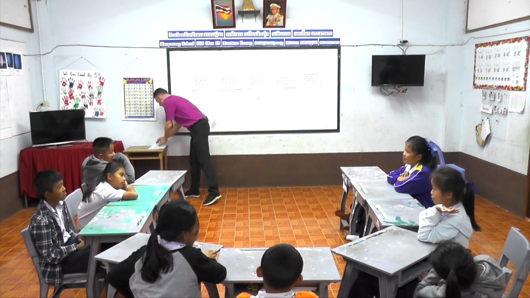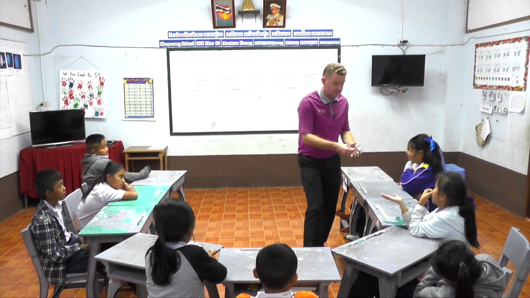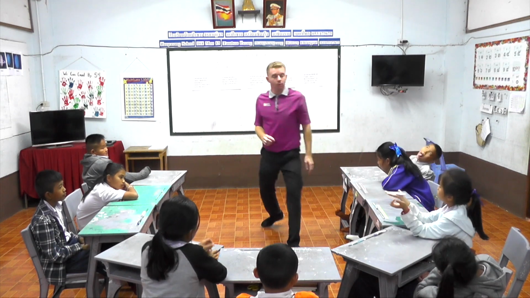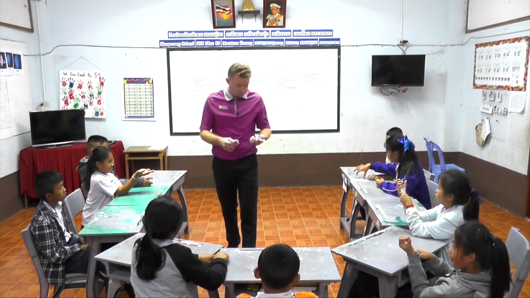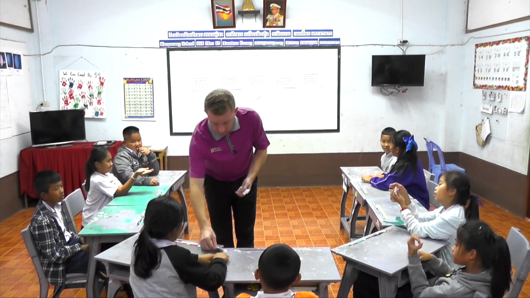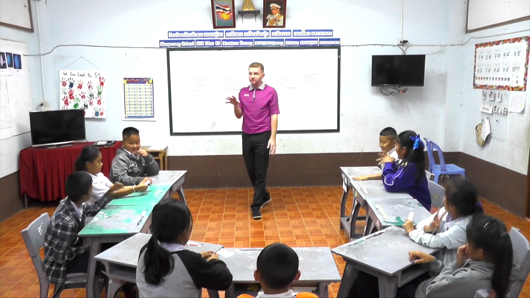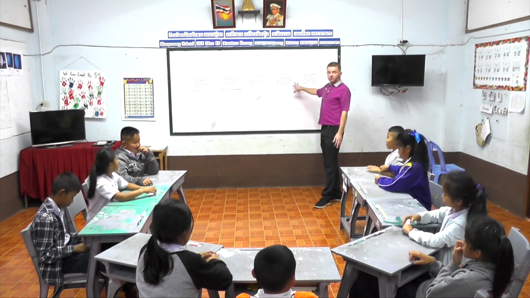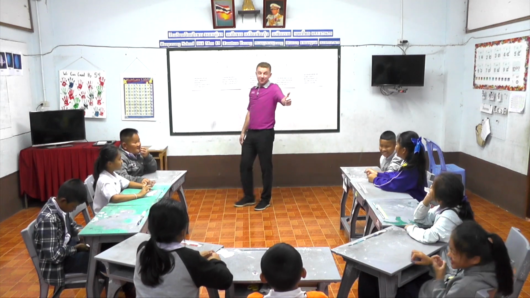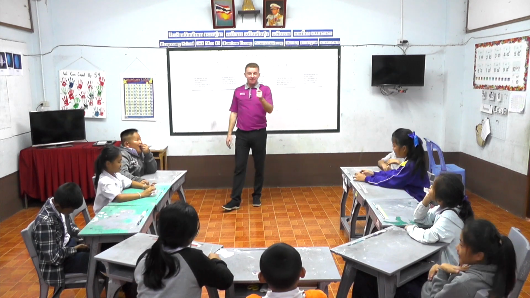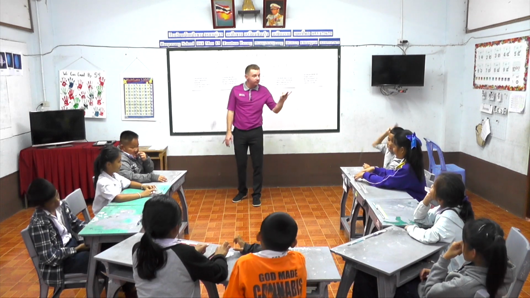So first of all, team 1 and team 2. Team 1. But not yet, wait till everybody's ready. Team 2. You're welcome. And now for team 3 and team 4. Okay, so now you all have your sentences. Your sentence you have to put together is on the board. Team 1, ready? Ready. Team 2, ready? Team 3, ready? Team 4, ready? Ready. 3, 2, 1, go.